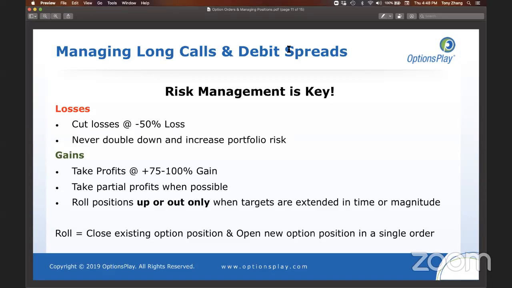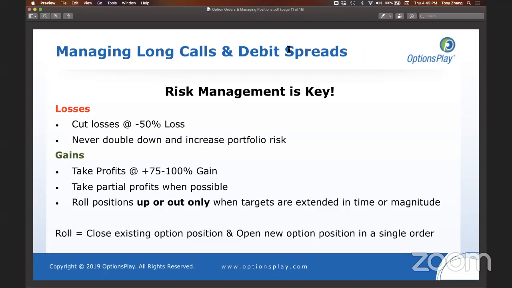You're either right on the trade or you're wrong on the trade, and they have predefined risks and rewards that you generally should be comfortable with prior to getting into that trade, and you accept either being right or wrong and taking a profit or cutting a loss. When it comes to buying options, that's where things can be a little muddier, depending on where the stock goes, depending on your directional view.